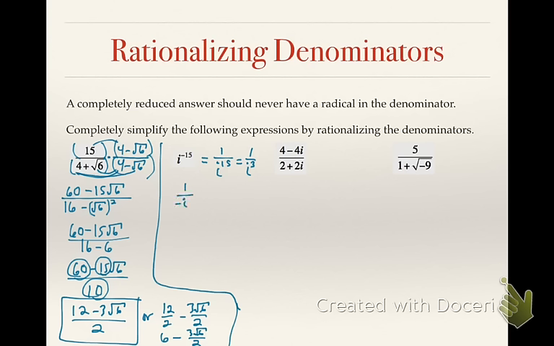Okay. Now be careful here. i is a radical, because remember, i is the square root of negative 1, so we have to rationalize the denominator. This is technically 0 minus i, so the conjugate is going to be 0 plus i, or just i. So I'm going to multiply top and bottom of this by i. And in doing that, I get i over negative i squared. Well, i squared is negative 1, so negative 1 times negative 1 gives me just 1, so i over 1, which means my final answer is going to just be i.